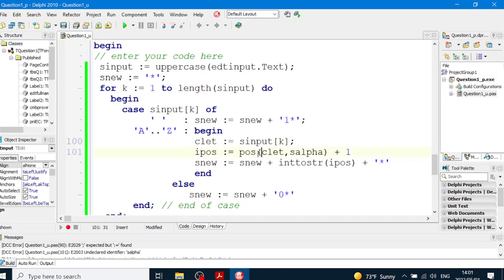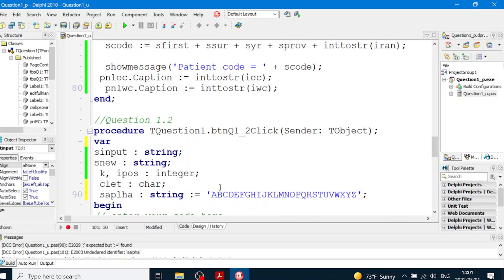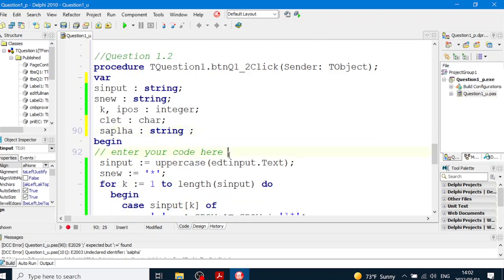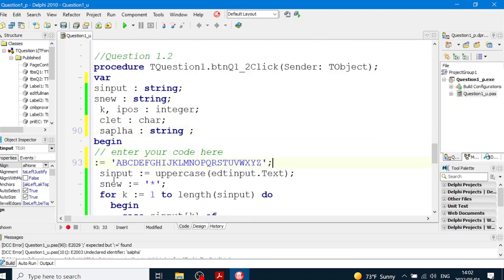I suppose he's right. S alpha. I'll have to just do the following. Set S alpha to something. For some reason it didn't like my constant declaration, so we set S alpha. There.